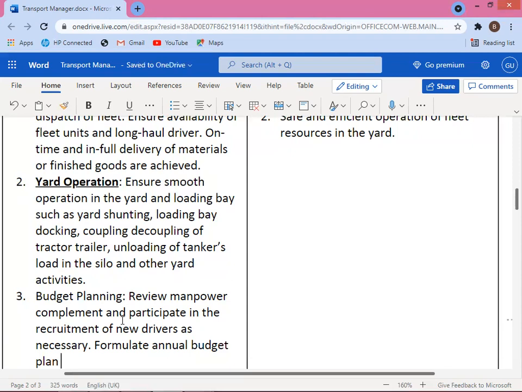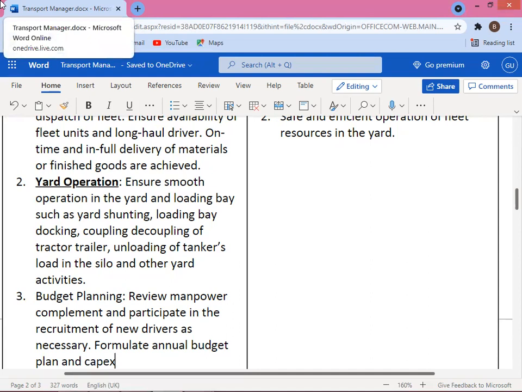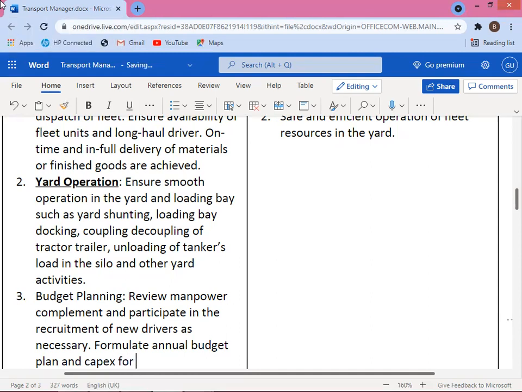Formulate the annual budget plan, or maybe capex, capital expenditure. Investment. If you need more units, more tractors, more trailers, reefers, tankers, you have to apply for capex. Or if you need refurbishing of existing units, you still need capex, because refurbishing is not under the repair and maintenance cost center. If you're planning to do a refurbishing or rehabilitation of your units, it will be under the capex. So you need to request capex and get approval for acquiring brand new units, new plate units, right?